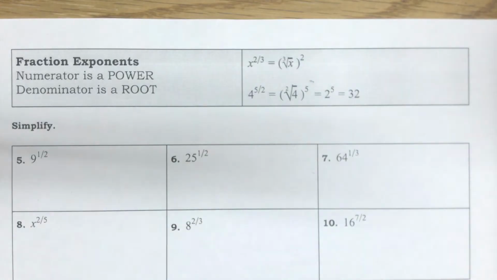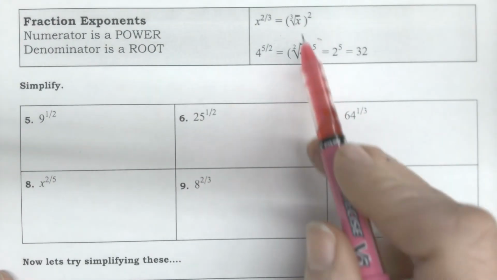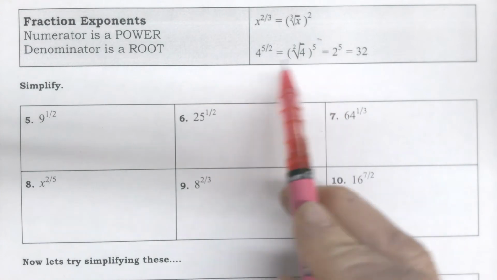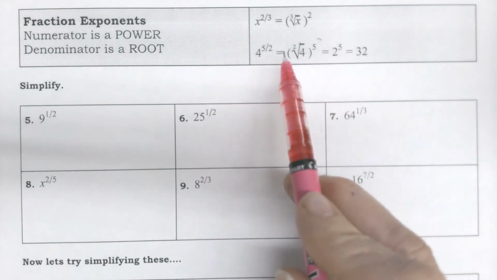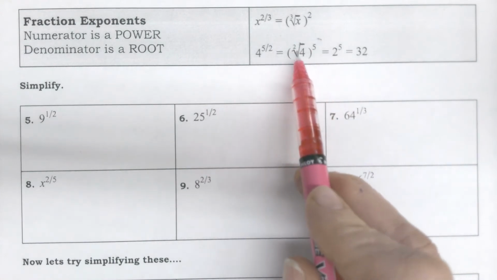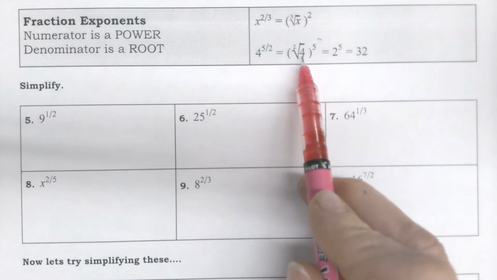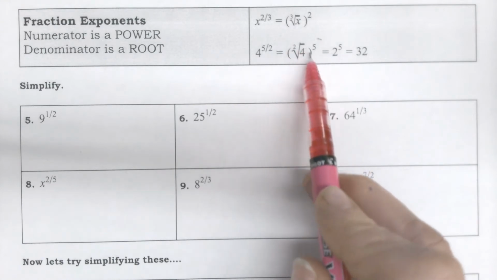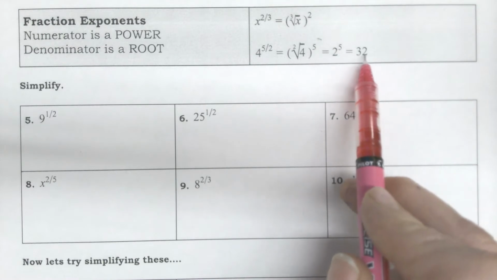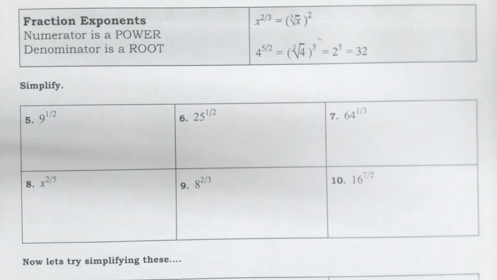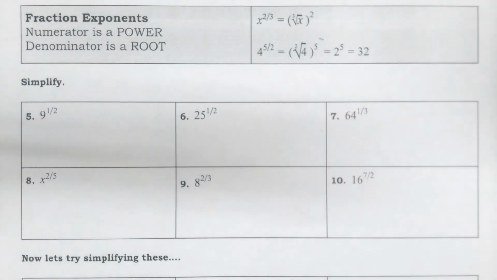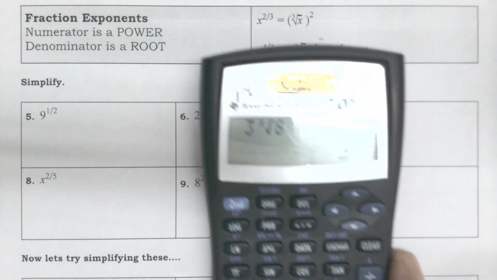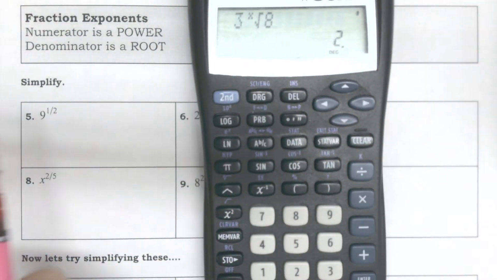So we have a little summary of that, just basically what we talked about. Sometimes I'm going to be able to figure this out mathematically. If it's a number, I can do the square root of 4 to the 5th power. I figure out the square root of 4 is 2, 2 to the 5th power, and I can figure out that math by either doing the repeated multiplication or plugging into my calculator. But I can also just depend on my calculator.